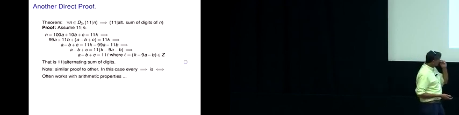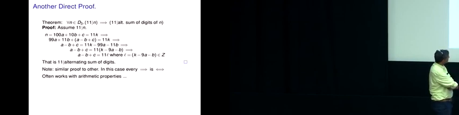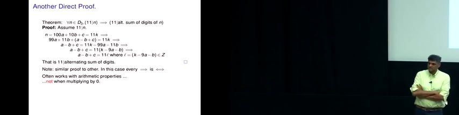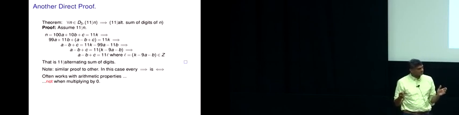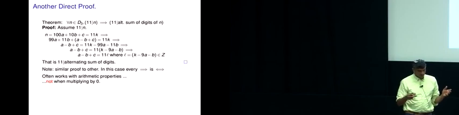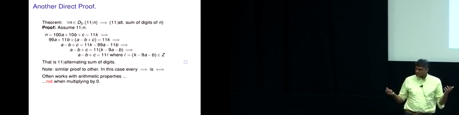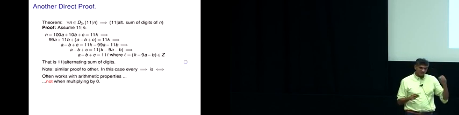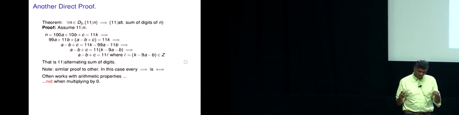Okay. It often works with arithmetic properties, except there are some dangers here. When you multiply both sides of an equation, it still remains an equation, right? Say you have 3 equals 3. If you multiply both sides by 0, what do you get? 0 equals 0. So that's good. It's still true that if you multiply both sides by 0, you're good. And that's what we're using: if you multiply both sides by an integer, you get an equation that is satisfied. We're not using that here. We don't need that here. We're adding. We're not multiplying.